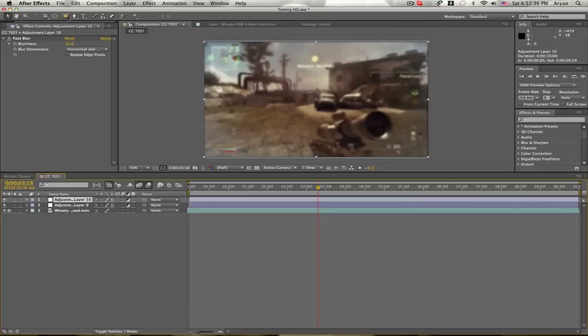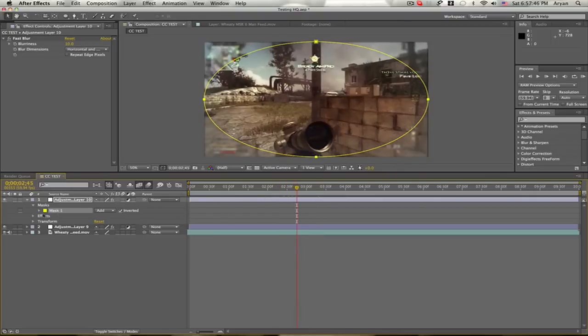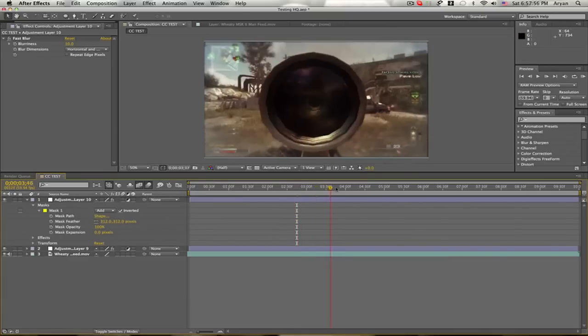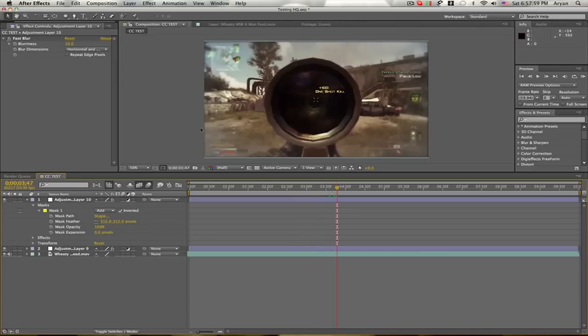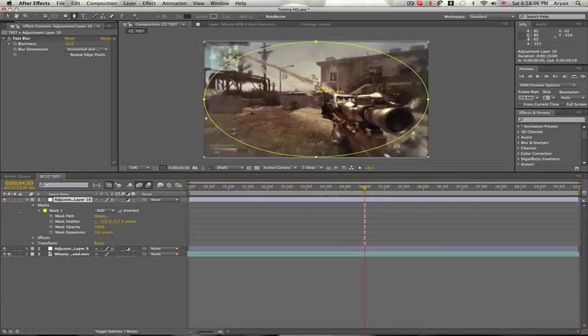Select the adjustment layer and make a vignette by going to the ellipse tool, double clicking on it, and it'll give you this, and we're going to invert it. So we're going to go to masking and feather it out over 300, like so. Now for your gameplay, specifically Call of Duty, you're going to notice the kill feed is blocked by the blur. In order to avoid that, we're just going to select this, go to the pen tool, and edit this masking by hitting the plus sign, hitting another plus. We're going to take these two points and just drag them outward. And let's drag this in so we get more blur on the edge.